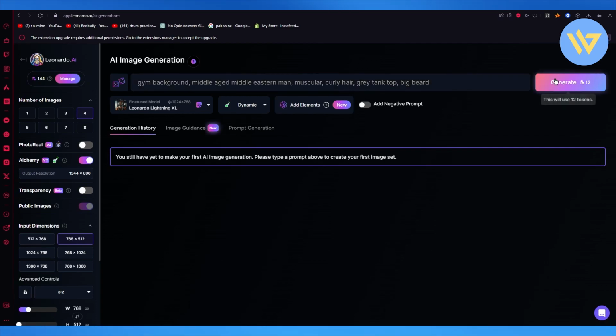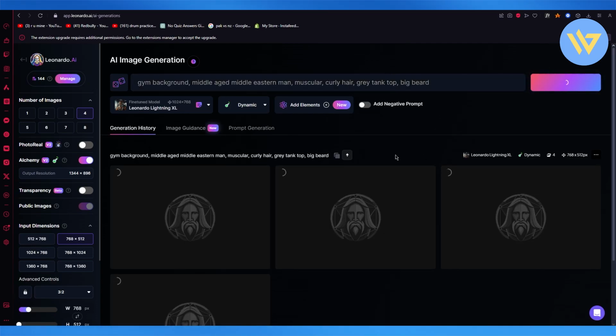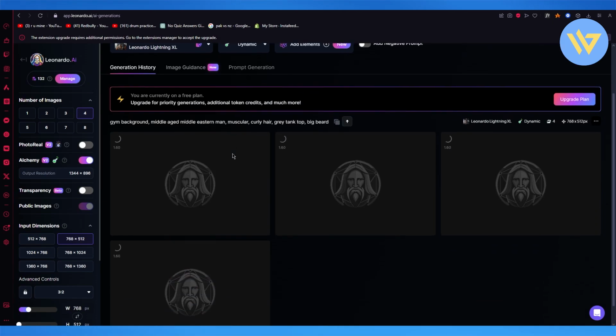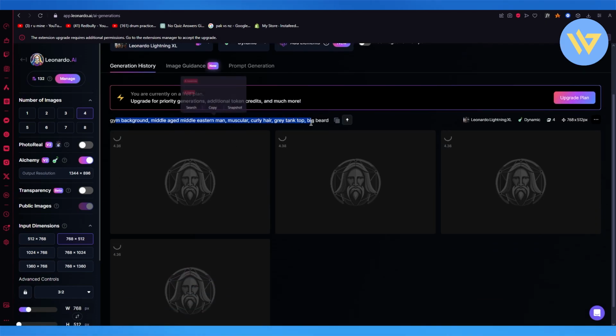So you can add full details like this and then click on generate, and you're simply gonna let it go ahead and generate all these things for you. Obviously, you're gonna need to give as much detail as I have given because it's extremely important to go full into the actual crux of your generation. So once you have given the details, you're simply gonna wait for them to generate.